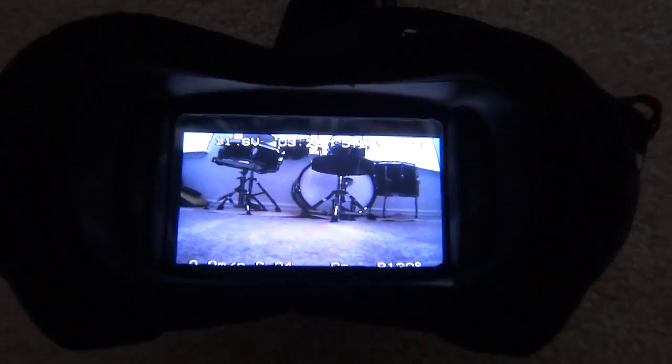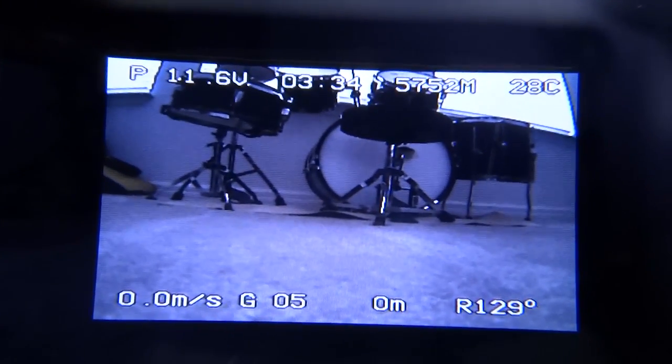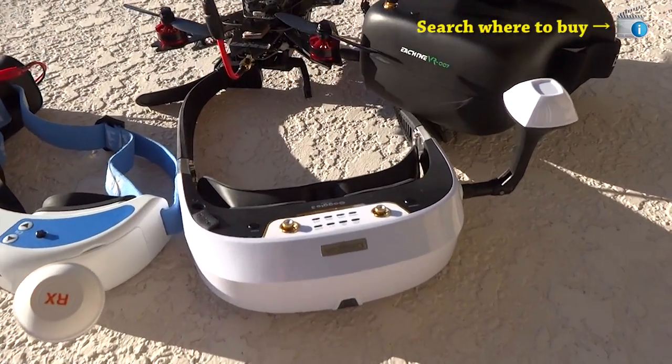I have not tested the 40 channels, but if it is accurate, this will include the alpha, beta, and race channels. Without further delays, I'm sure you want to see the selfie shot of the 180 again.